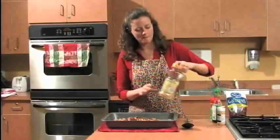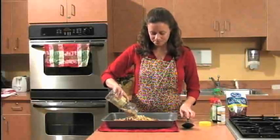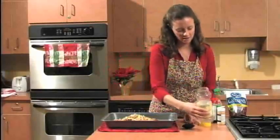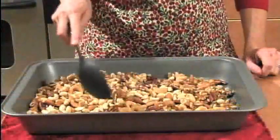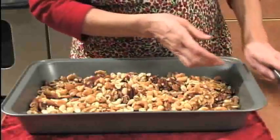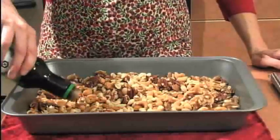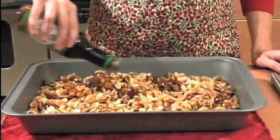And we have some peanuts that we're going to add as well. There's about a cup of peanuts. So now we're going to spread the nuts across the pan so we can put the seasoning on there. We're going to do about a quarter of a cup of soy sauce.